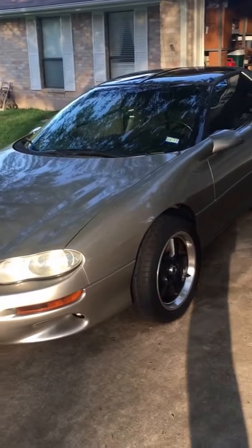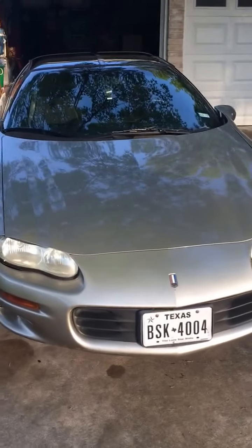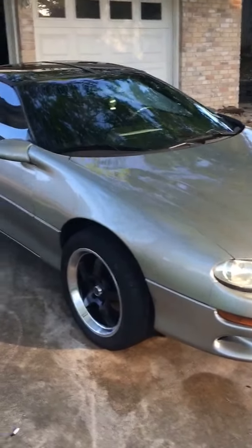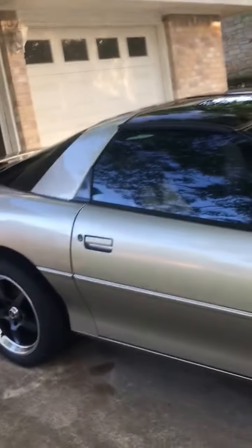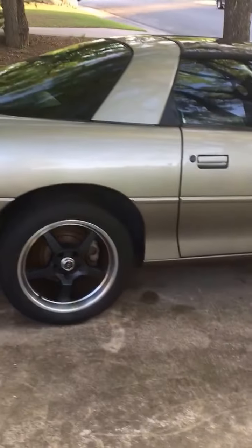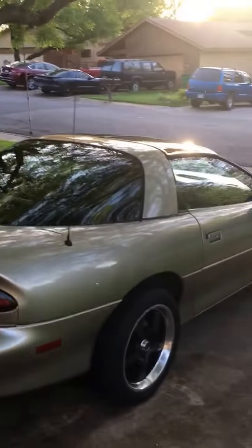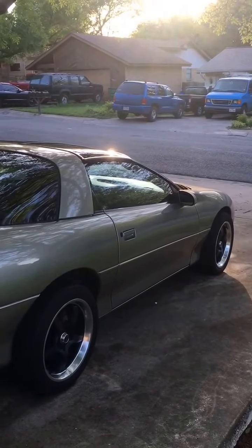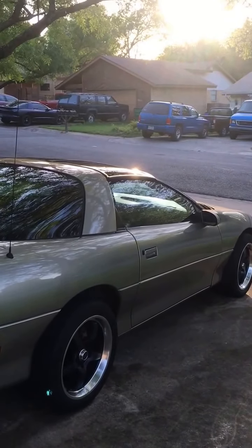I just put on some aftermarket wheels I've had hanging around in the garage — they're made for third gens, they stick out a little bit, so it's gonna run for a little while. And that is it: my 2000 Camaro, little commuter car, good miles per gallon, and very affordable — 1600 bucks, can't beat it.